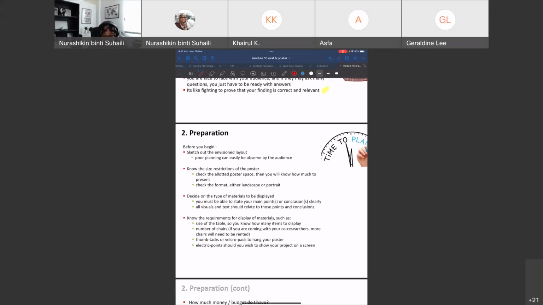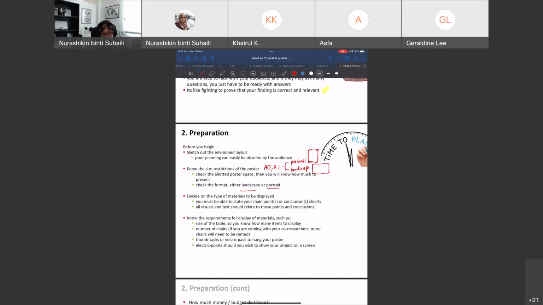Know the size restriction of the poster. So normally for a conference or a symposium, the size is A0, A1, and it can be either in portrait mode or in landscape mode. Okay? What is meant by that is portrait. If it is portrait, then everything is in this vertical orientation. Landscape is something on horizontal. So you are going from left to right. Yeah. For this one, it's from top to bottom. So landscape or portrait.